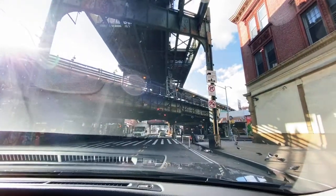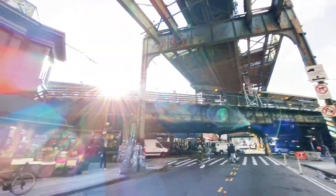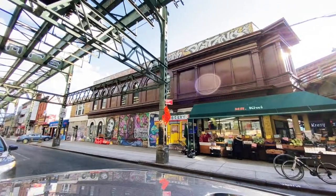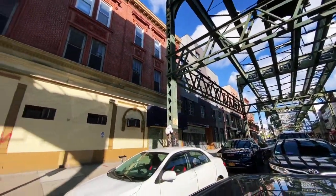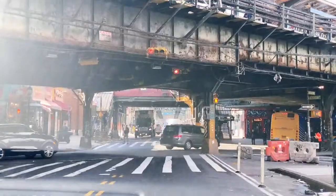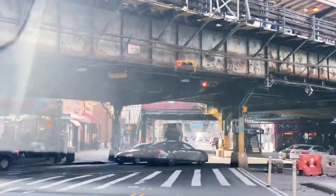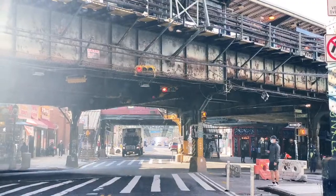Here's some street art. Gwen says yes, most definitely. Now the only way you can get to downtown Brooklyn is by a measly bus. Susie, we are indeed in your hood. Yeah, it's not well kept. Not well kept at all, especially compared to what you would see in Manhattan or even the 7 train. The 7 train is a bit better kept than this.